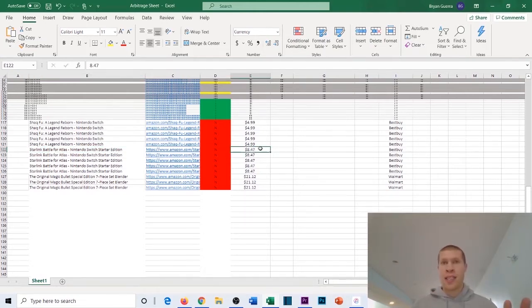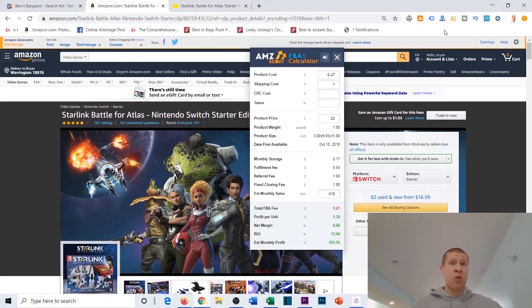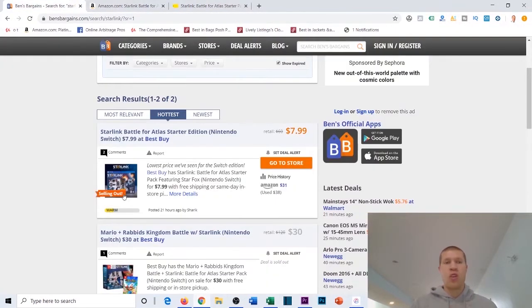There's really no risk at all for me because I can literally take it back to the store and return it, or I can initiate the refund back on bestbuy.com and ship it back to Best Buy and make my money back, right? Then they're just going to credit my card back, so there's really no risk.